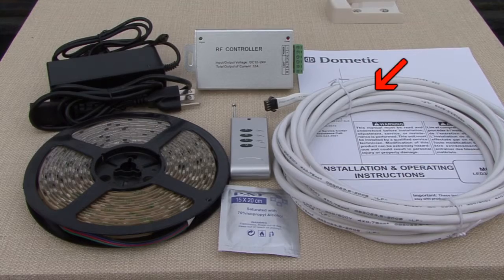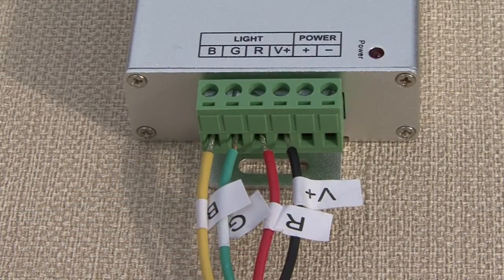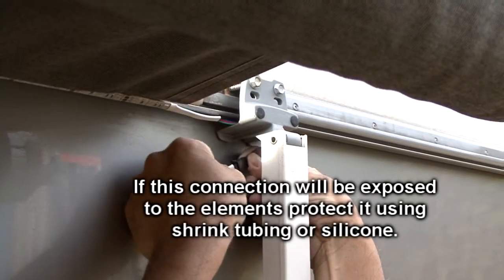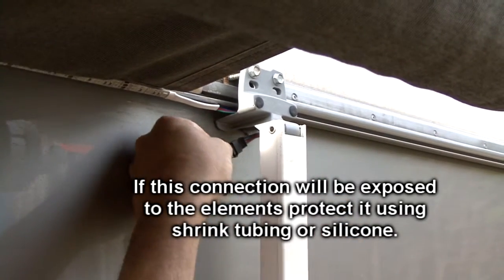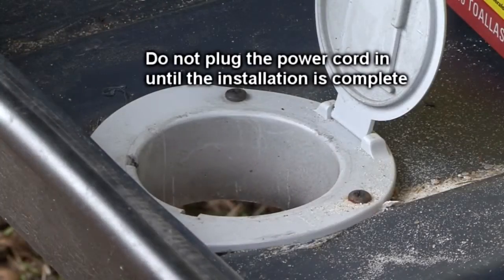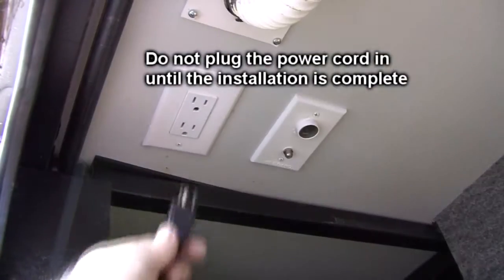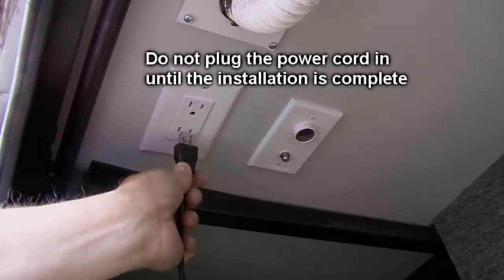Connect the 25-foot white cord to the controller. Plug the connector on the opposite end of the white cord into the connector on the LED light strip. Route the white cord to the 120-volt AC outlet. Plug in the power supply.